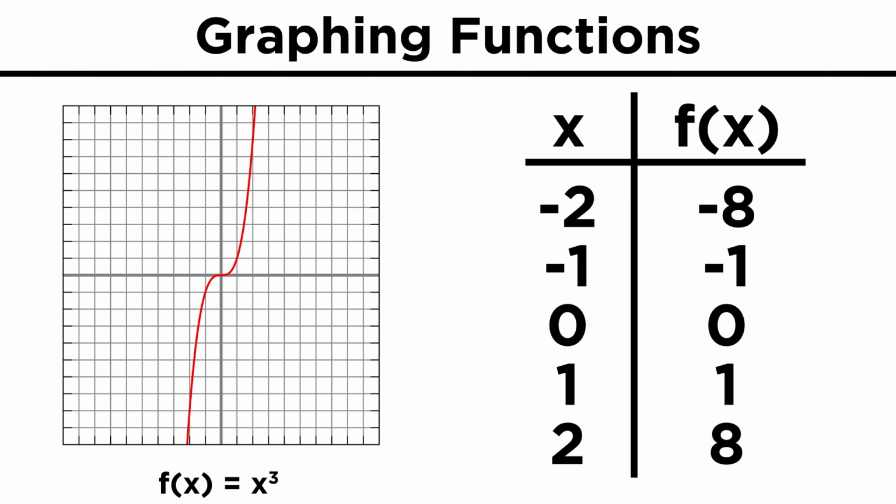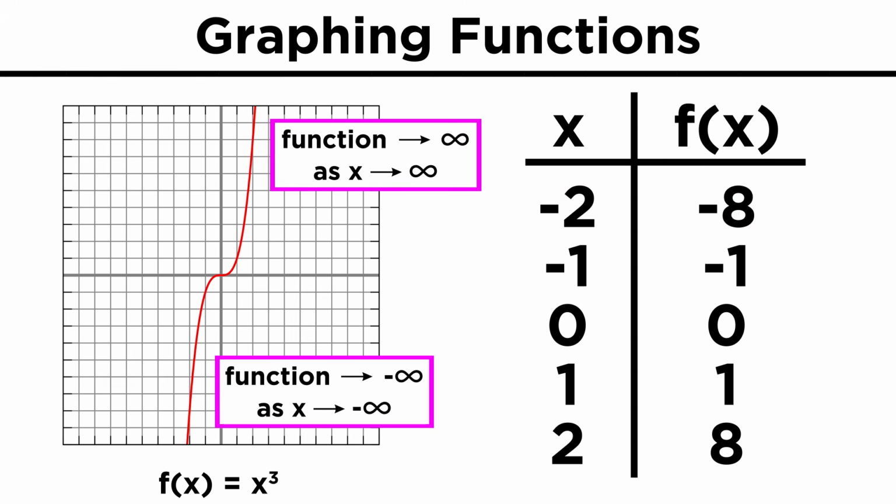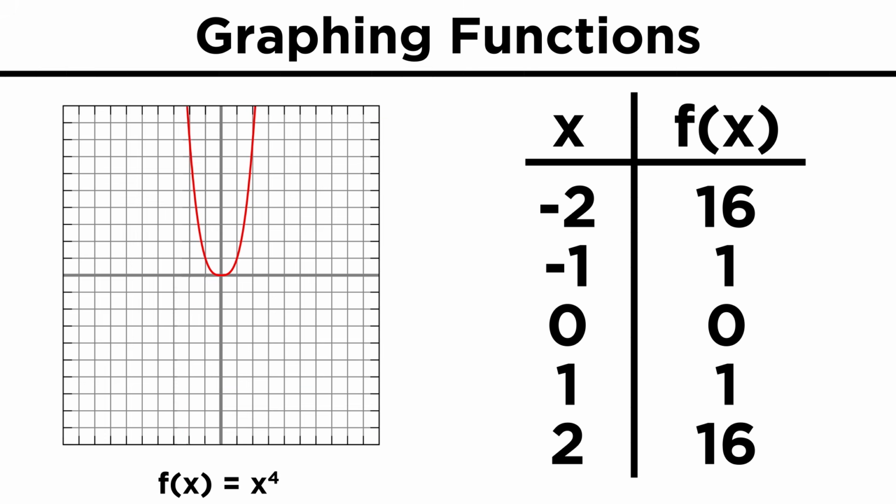We can look at what even higher degree functions do as well. Here is x cubed. Now the function grows even faster, but we must note that when we cube negative numbers, we get negative numbers. So as x goes to negative infinity, the function goes to negative infinity rather than positive infinity. If we look at x to the fourth, it goes back to looking like x squared, just steeper.